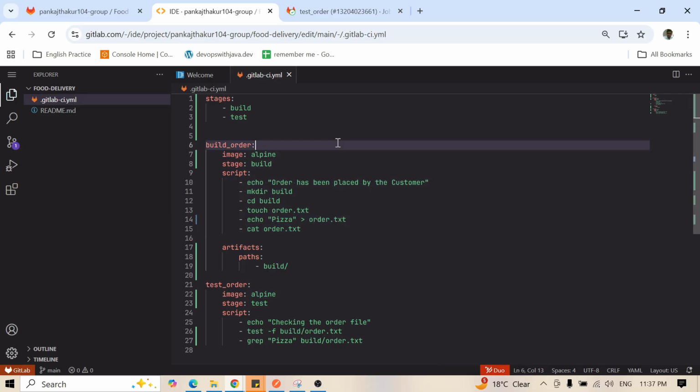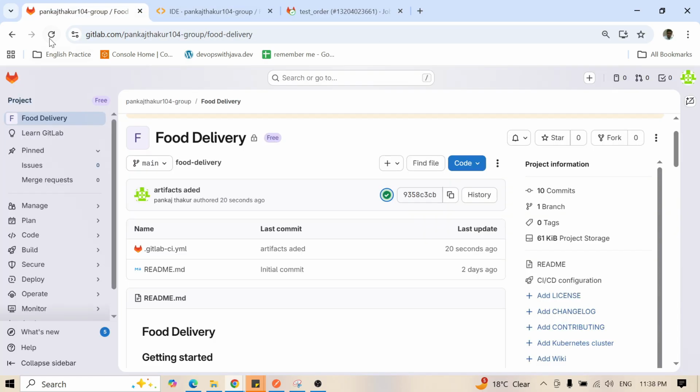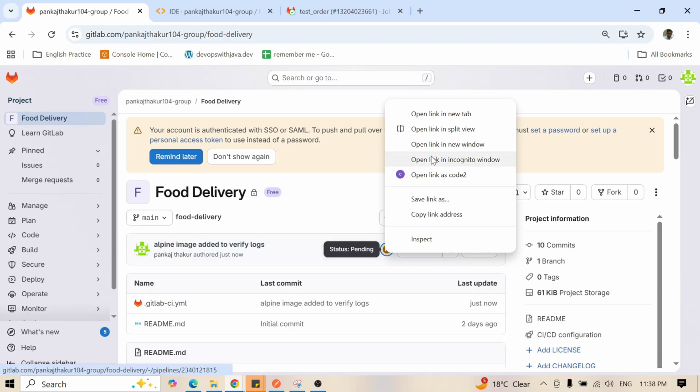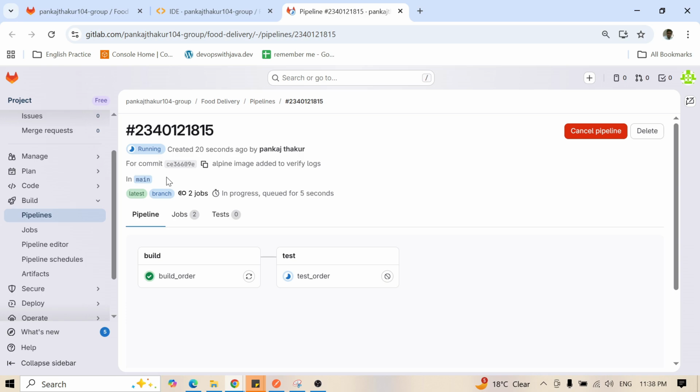Okay, so let's try and see the logs. Alpine image added to verify logs. Okay, so let's see. Build is already okay.